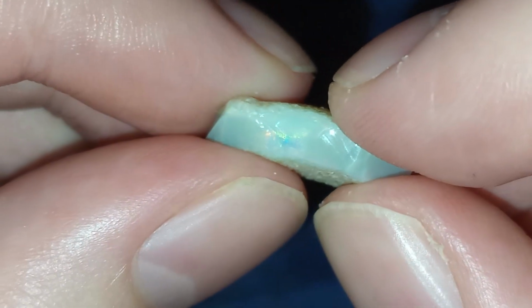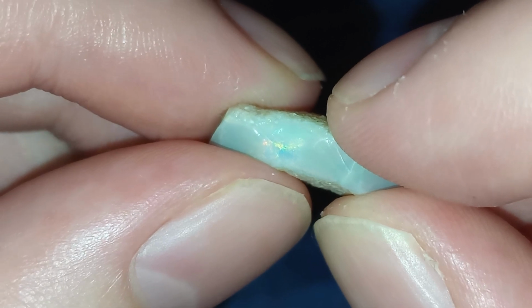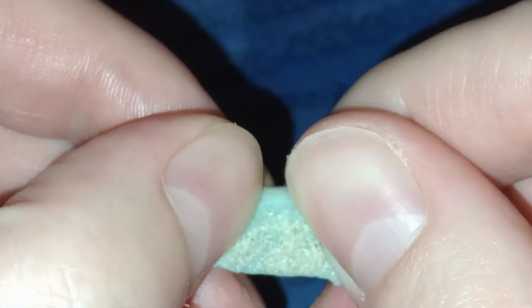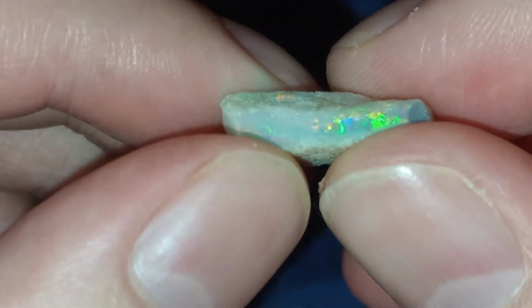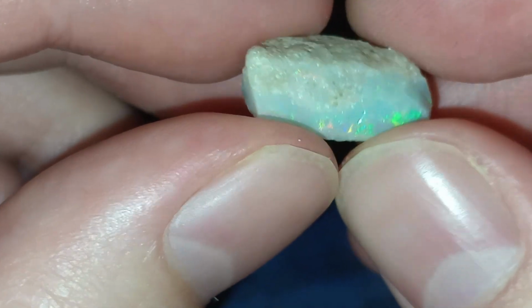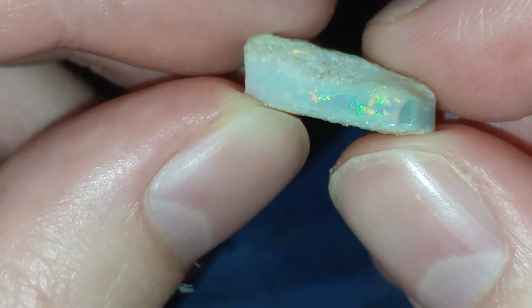So I'm gonna work on it. I mean, there's a chance it's this, which would still be good. Doesn't look to have cracks, so I mean, that's always a good sign. So I'm gonna work on it, and I will come back to you.